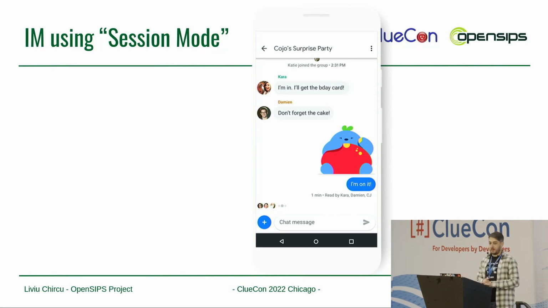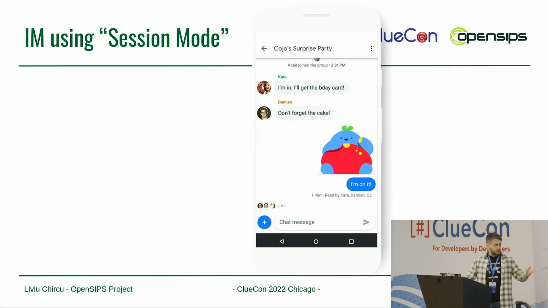On the Apple side it's kind of being discouraged, because Apple has the iMessage application, the WhatsApp equivalent, and pushing RCS would be counterproductive for iMessage. So they don't support RCS anyway.